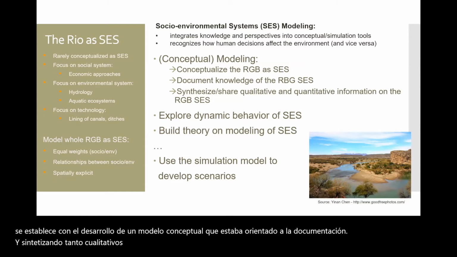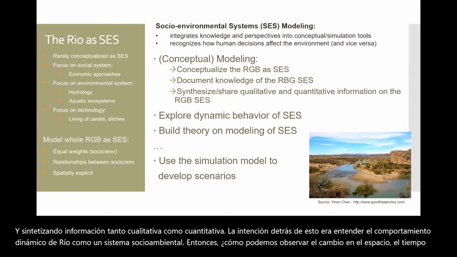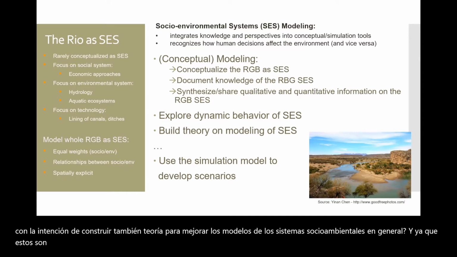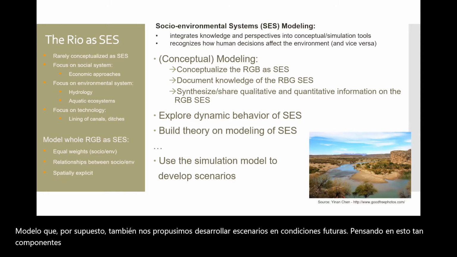The intention behind this was to understand the dynamic behavior of the Rio as a socio-environmental system. So how can we observe change over space and time? And with the intention of also building theory to improve models of socio-environmental systems in general. And since these are the steps to build a computer simulation model, we of course also set out to develop scenarios under future conditions, thinking about the social components of the system, but also the environmental system like climate.